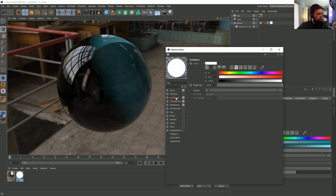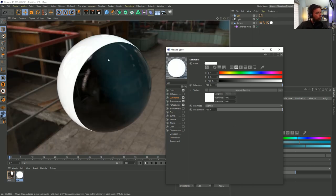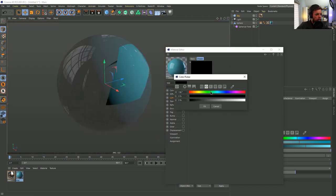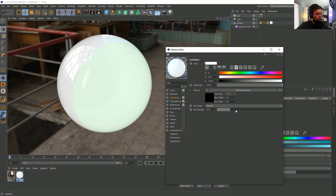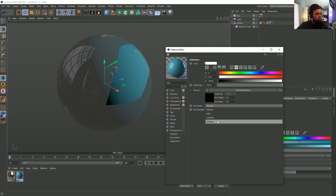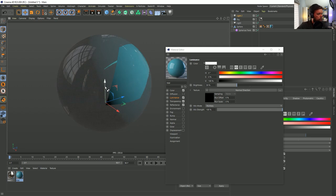We could probably make this stand out even more if we were to, say, take a luminance, and inside of there, I'll say I would like a normal direction, please. And now the outside is getting full power. So I'm going to say I want the outside to have none, and we'll say the inside is glowing green. So now this inside is illuminated green. Let's pull back on. We want full power there and multiply by this. Now I can lower that so we can get a little bit of a green glow going on the inside. So that could be doing its own thing. You can also have your own internal illumination inside of it, I suppose.